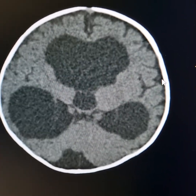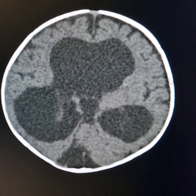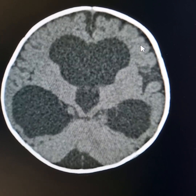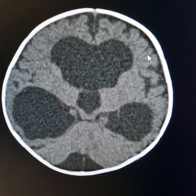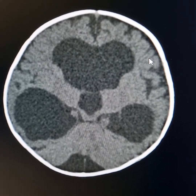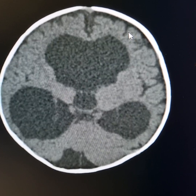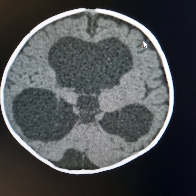One thing that needs to be considered very carefully and documented and commented upon is that there is dilatation of the extracerebral CSF spaces. Now this is suggestive of mild cerebral atrophy. The patient is unable to hold his head. Please observe the dilatation of the sulci and thinning of the gyri.